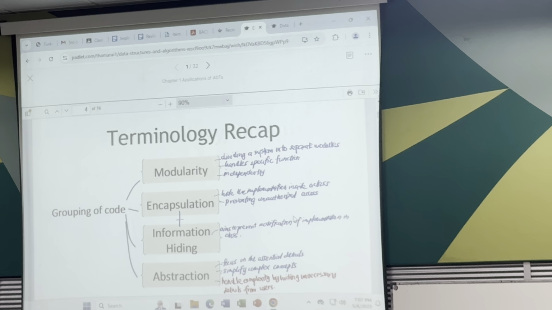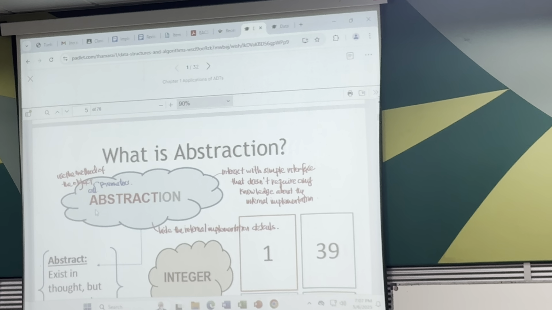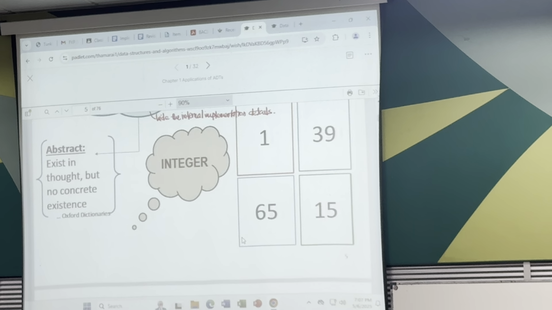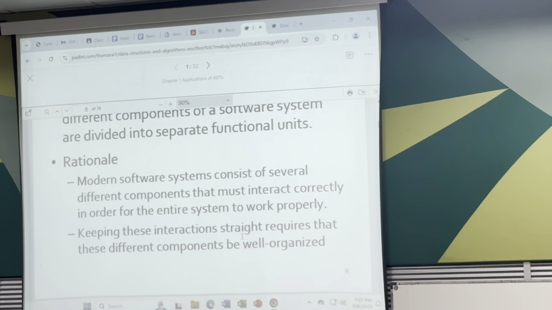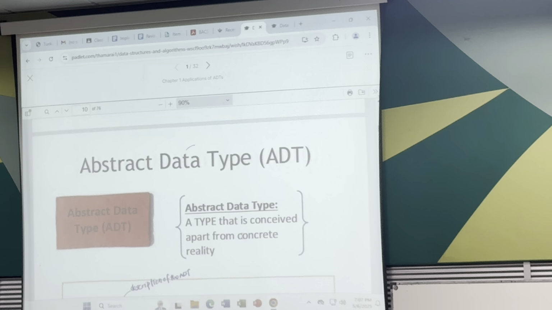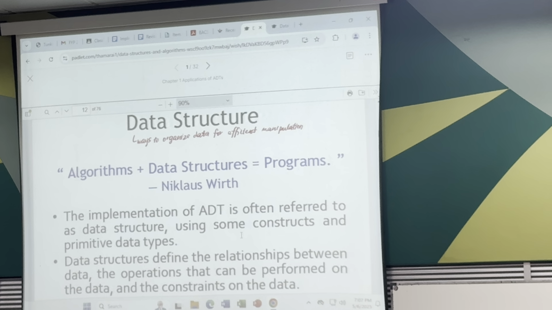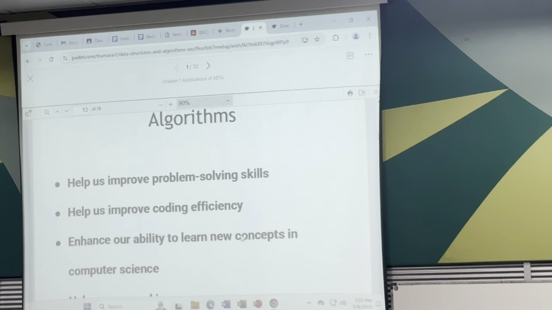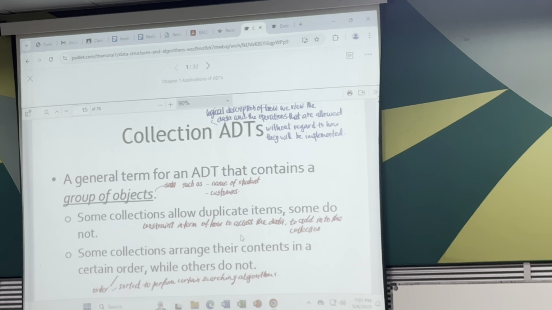Preventing unauthorized access. I've scribbled a lot of stuff here, so you can just take a look at it and read through. Okay, additional info. That will be very helpful for you in order to answer theory questions.